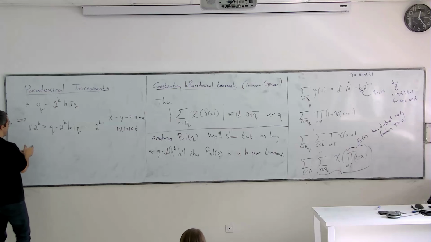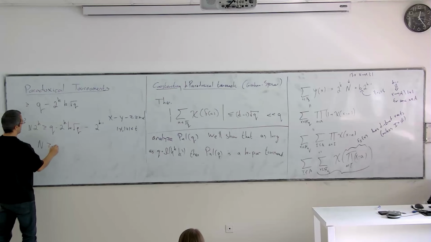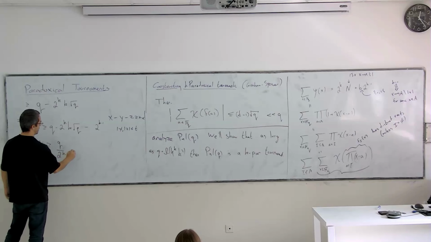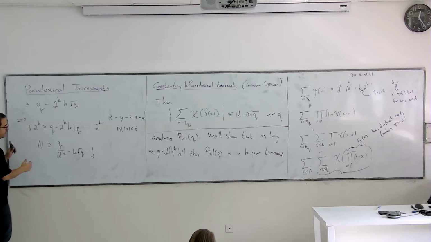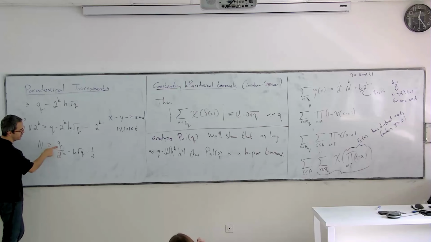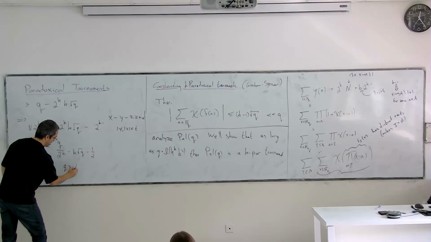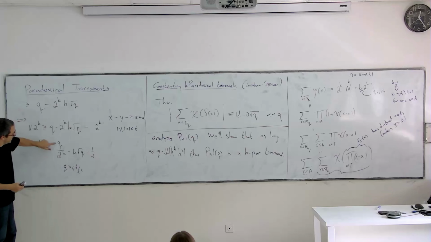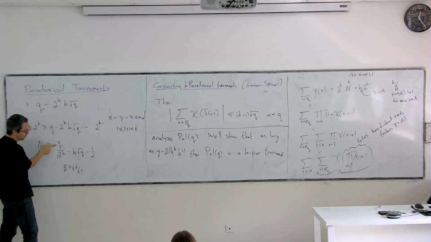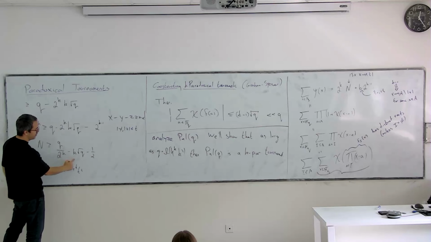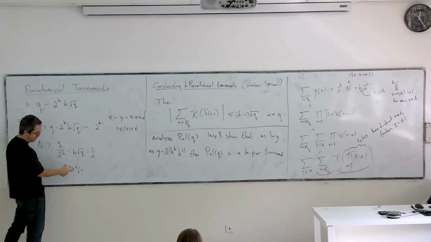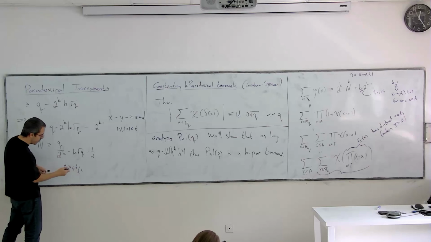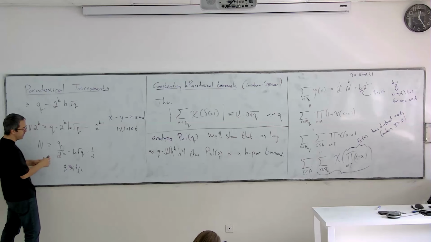Then from here, you can see something nice. Let's divide by 2 to the k. Once you pick this thing to dominate those, once you pick Q which is like 4 to the k times k squared, the half is really nothing. So you just want this to be larger than that. So square root of Q to be larger than 2 to the k times k. So Q to be at least 4 to the k times k squared, maybe times 4 or 5 or 6 or whatever.